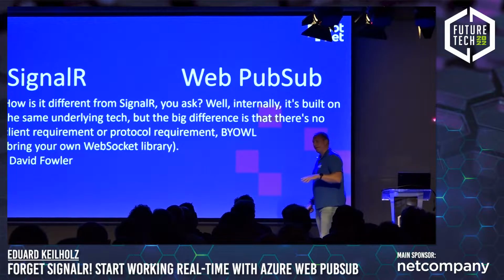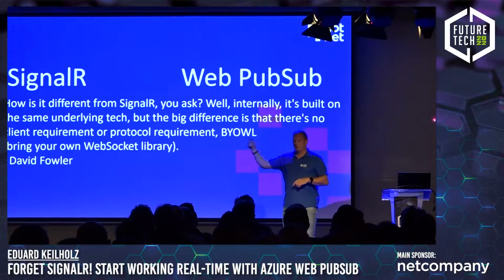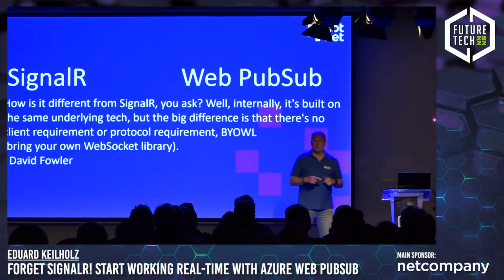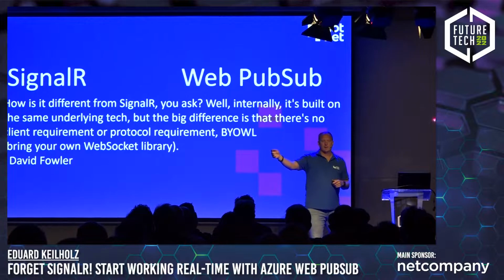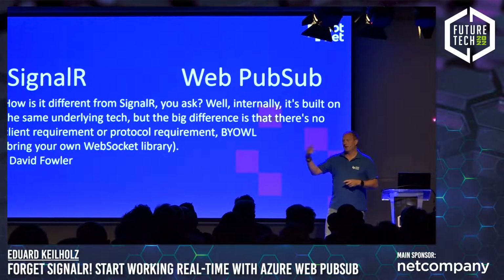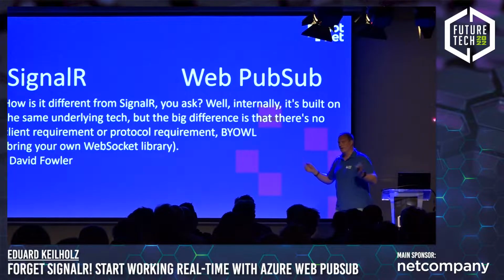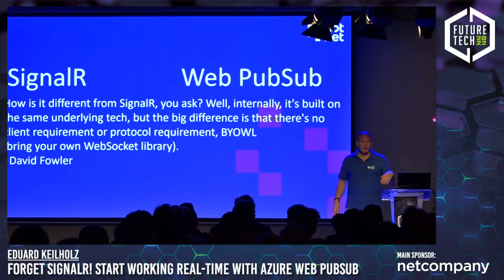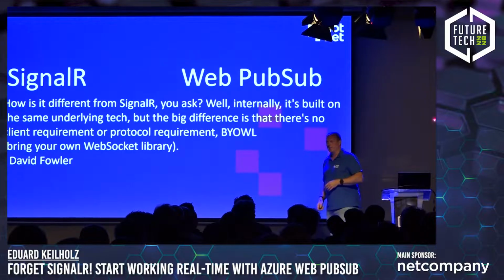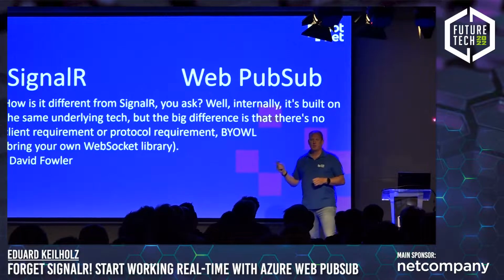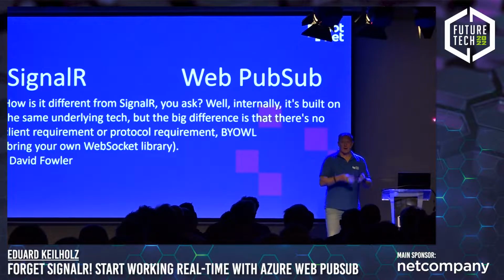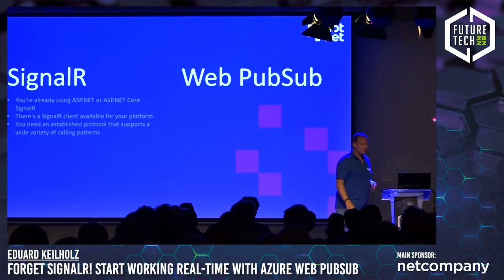But if you want to do that, you're going to have to make a round trip to the server. So you're going to have to tell the server, listen, I want to join this group, or I want to send a message to this group. And then you get information back, yeah, okay, you can or you cannot. With Web PubSub, that's a little bit different. That's where the PubSub comes from. You can publish and subscribe to certain groups without having to go back to the server.